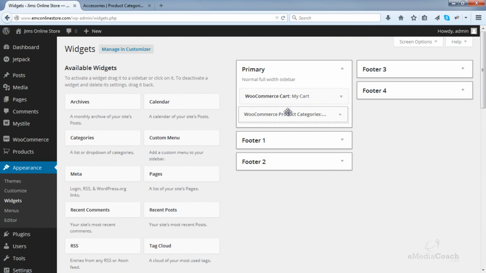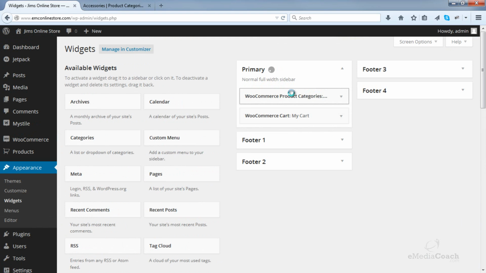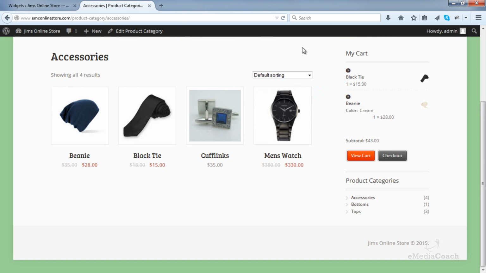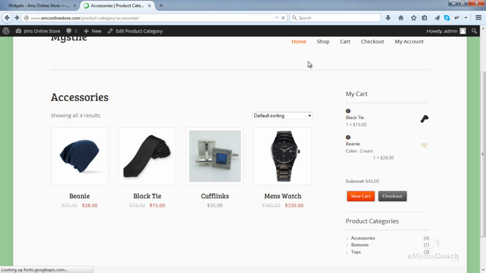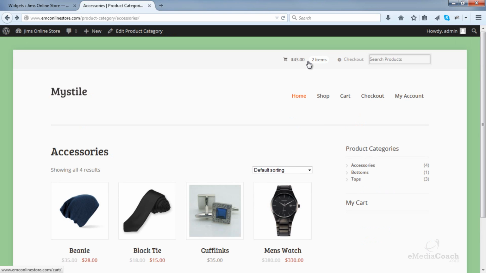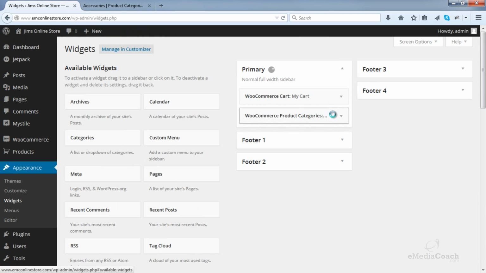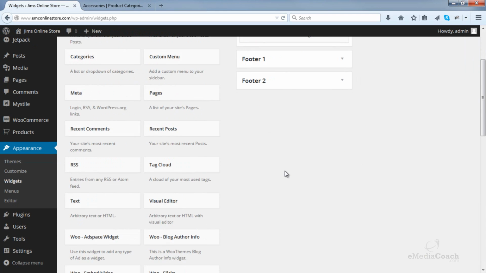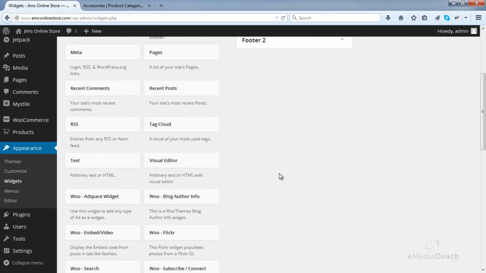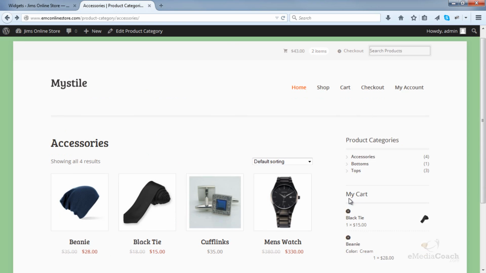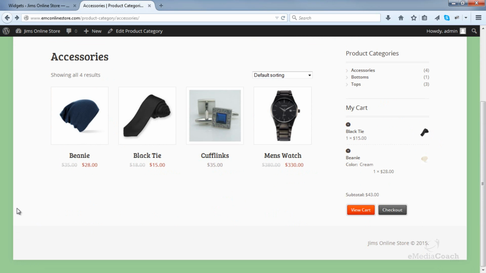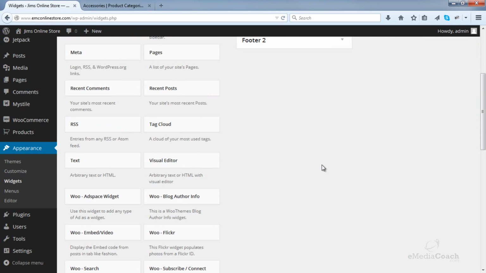Also, to rearrange things, all it takes is a drag and drop. So just hold down on your mouse, drag and drop, and it will automatically save. And then when you refresh the screen, that will take effect. Like so. Similarly, you can add widgets in the footer area as well. Ideas include adding your contact information, maybe just putting some text. You can also add a cart section as well in your footer, and that will appear just over here. So I'll show you an example of one, and you can go ahead and do that if you choose to.